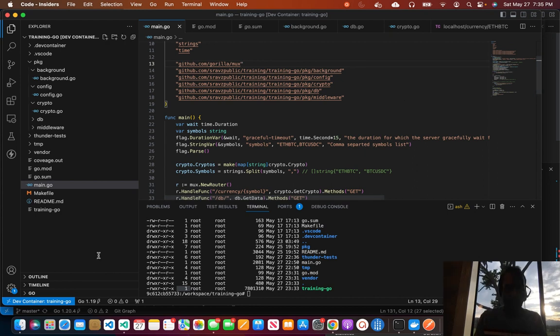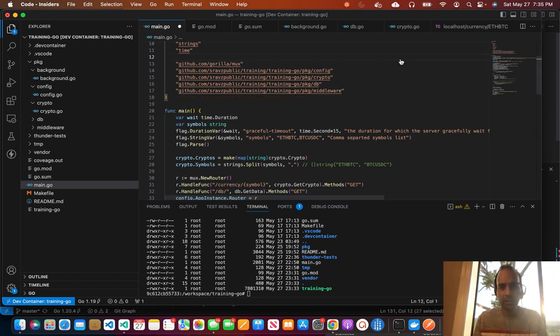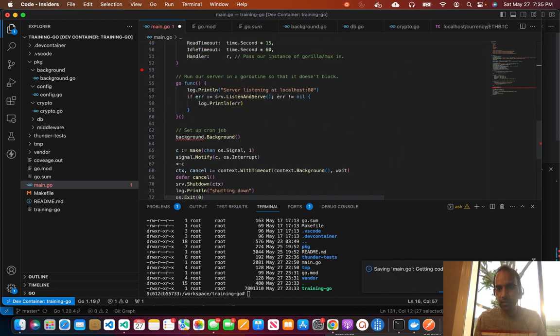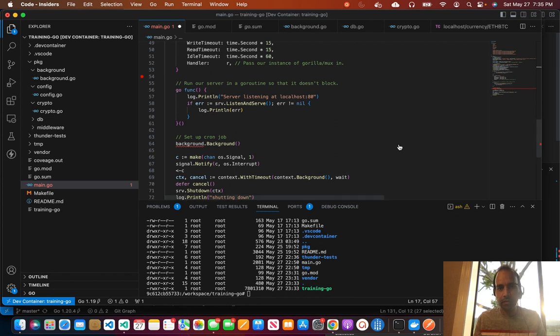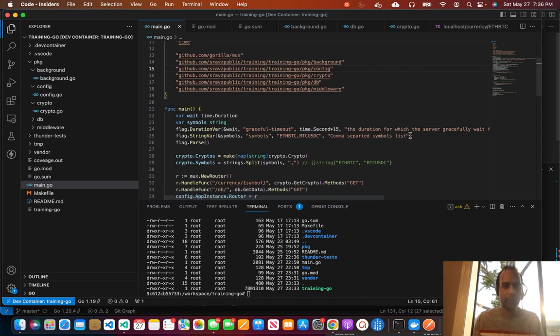If you are running in this container, VS Code has good Golang support. So for example, if I delete this and then save it, it should quickly tell us that something is missing. So main.go formatter. The Go formatter will help us add the required dependencies. Now the formatter automatically added the background. So if you're running in VS Code and have the Microsoft Go VS Code package, it will automatically help you add the dependencies. So you don't have to manually type it.